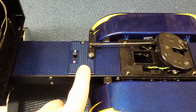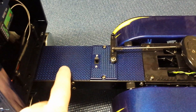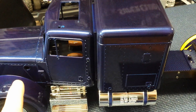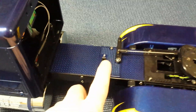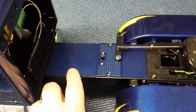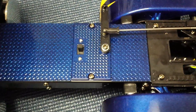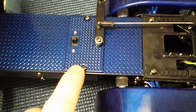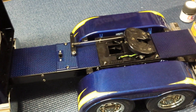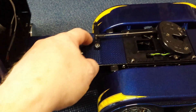We stripped the chrome off this piece and painted it — make sure when you do this to strip the chrome first because paint doesn't stick well to chrome, then prime it along with the other diamond plate pieces so everything is the same color. Since the pearl paint is so translucent, if the black plastic and white plastic were left as-is, there would be a stark color difference. Priming everything to the same gray means the pearl blue comes out as one consistent color. The diamond plate is slightly different but as close as possible.